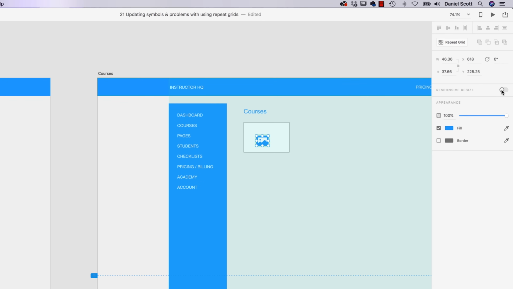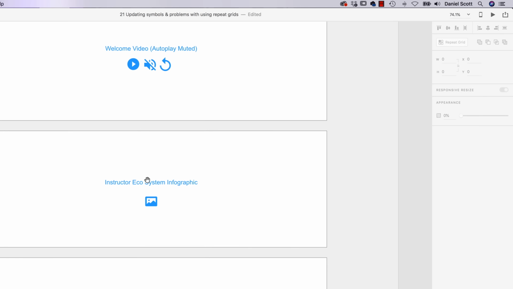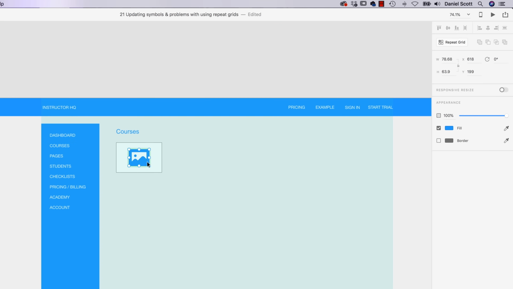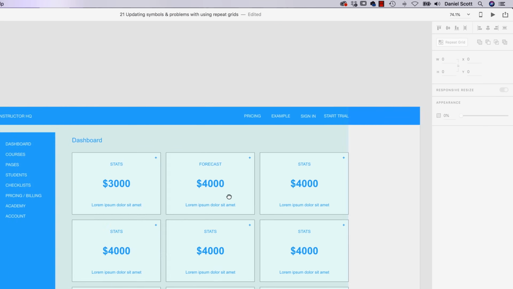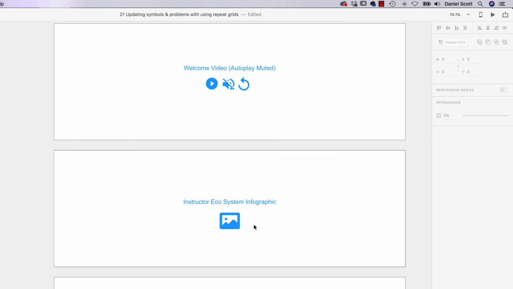Okay, remember we have to turn our responsive resize off. We did that earlier in the course, so I've made it smaller. Okay, and I come out of it by just clicking outside, and that's cool, I've resized it. What's wrong, Dan? Go back to the original though, back to the beginning here. These guys got teeny tiny, because they're all connected. So I'm gonna undo again. Ooh, you can't undo that. There's even an extra problem. No, you can. Just got to keep undoing. And hopefully now, back at the beginning, they're back to the original size.